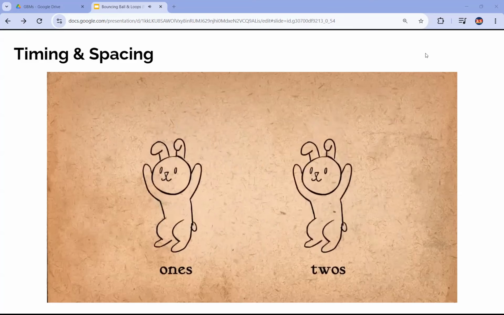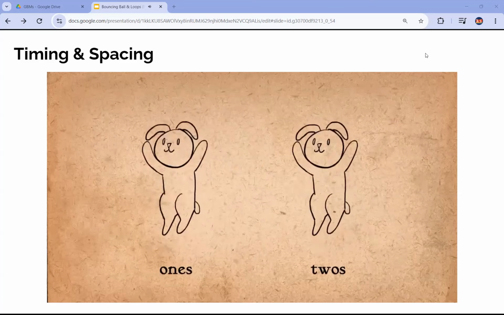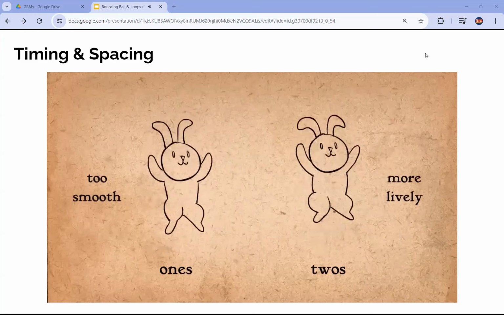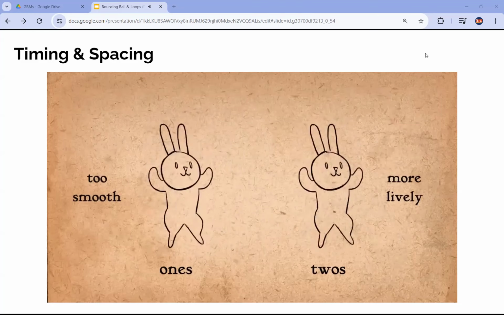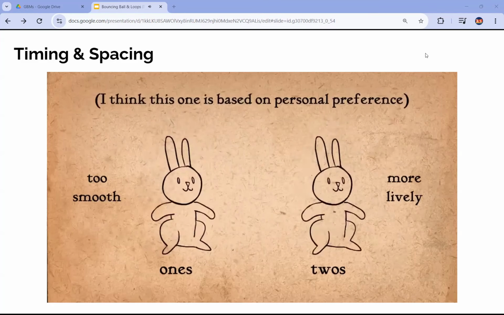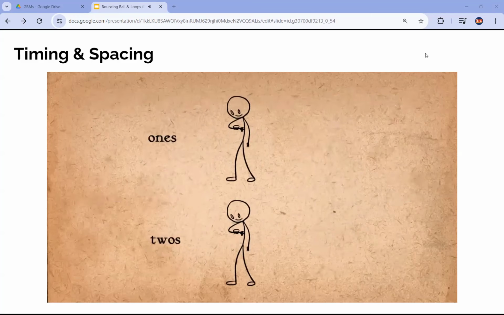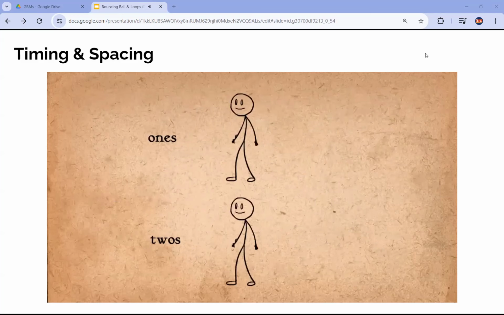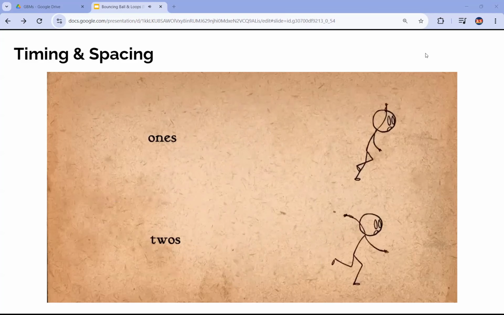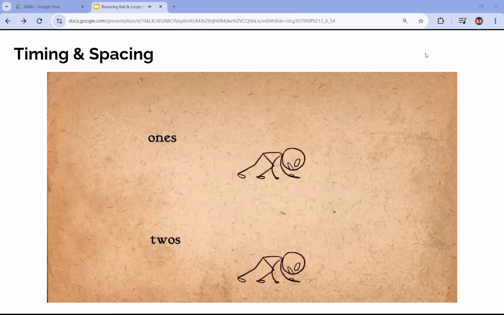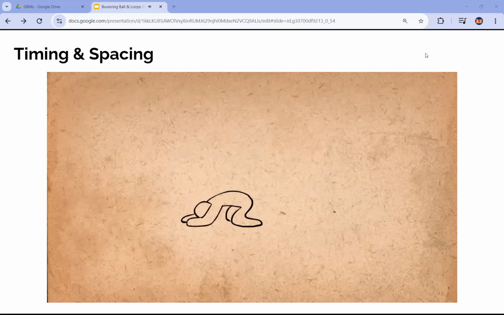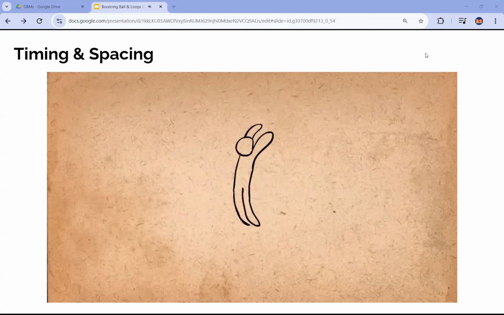Some would also say that drawing on twos is better for fast actions as well, because it gives a sparkle and spirit to the animation that would otherwise be too evenly timed and less lively if it were drawn on ones. But drawing on ones is necessary when there's a very fast action that needs to be read, often a scramble or a flurry of activity. And it's also everyone's choice how many drawings to put in between poses. Some people draw more or less frames depending on how much movement there is, and this can give a very dynamic effect to the animation.